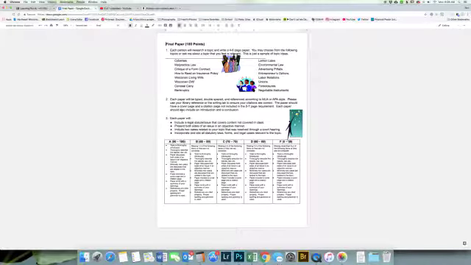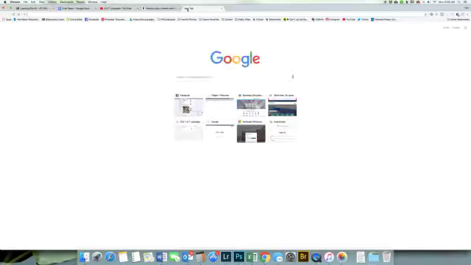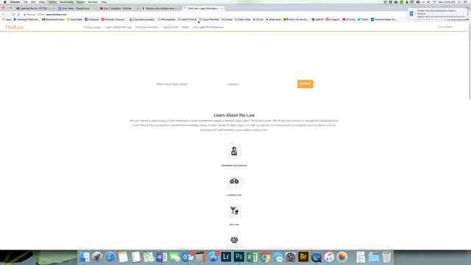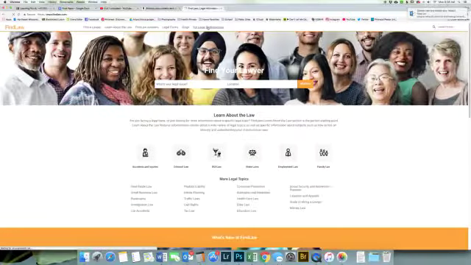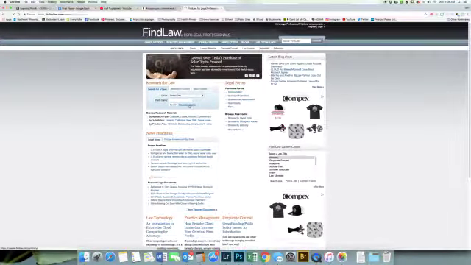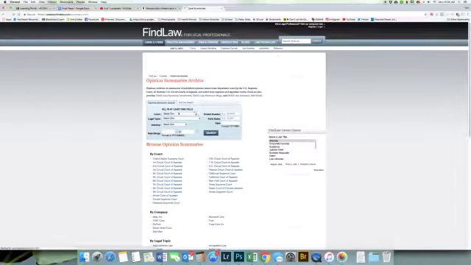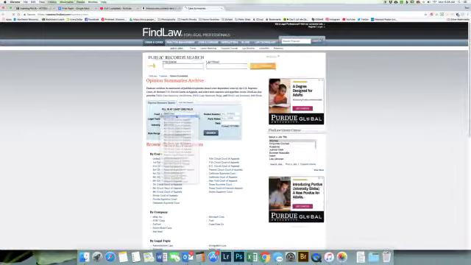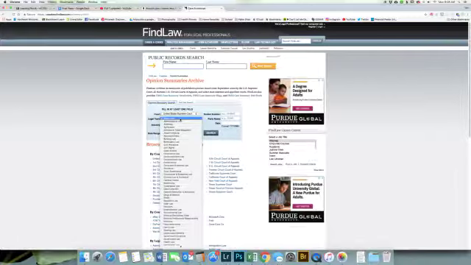You can find those online, but a really great research place to go is findlaw.com. As an example, I'm going to pull up findlaw.com right here. My internet is super slow. But if you select For Legal Professionals up on the top, and you can do an advanced search too, you could just start looking up court cases related to the topic. So let's say I wanted to do Supreme Court cases. My legal topic was maybe bankruptcy.